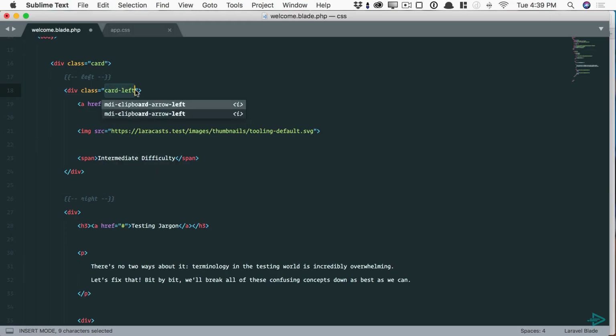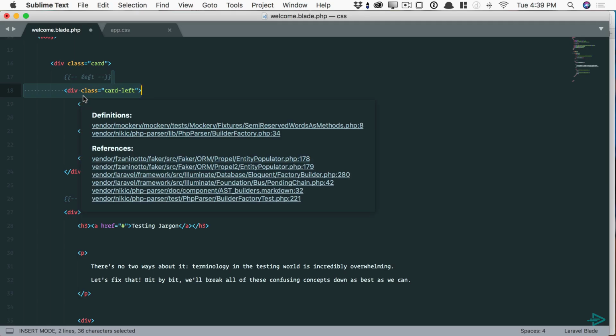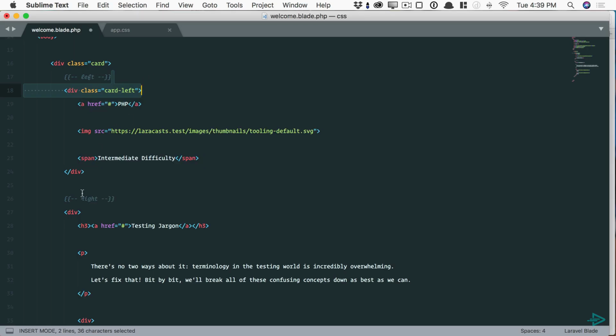A lot of people don't like doing left and right, and that's because, well, if you later decide this should go on the other side, your class name is no longer correct. It's a valid criticism. I find in practice it's just not much of an issue. If you need to change it, you can. But otherwise, yeah, if you want, you can do something like card aside, card secondary, whatever you want. I like to keep it simple though.